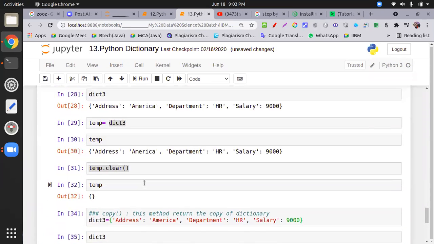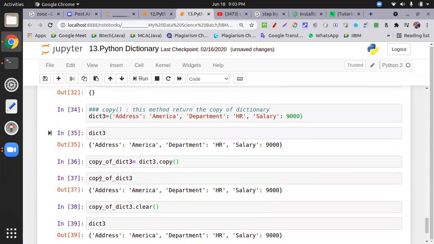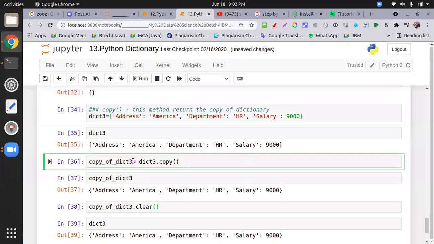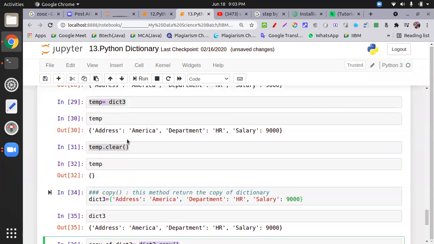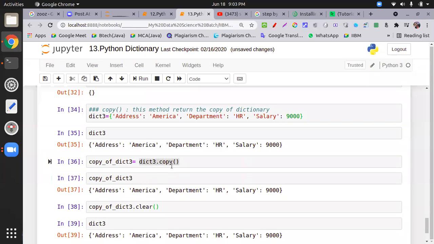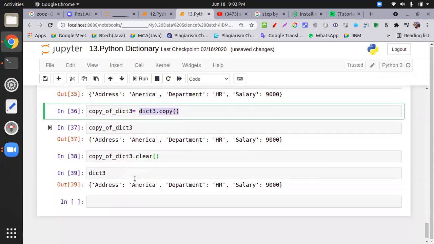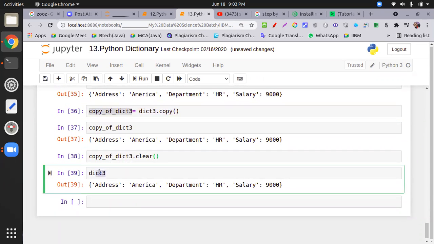Actually, what I did over here is I copied using the equal to operator, and here I copied using the copy function. That is the difference. This difference I came to know today. So once I copy it, it's copy one, I clear this thing, so the original thing remains.